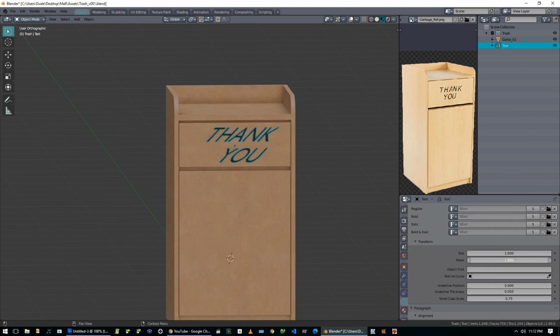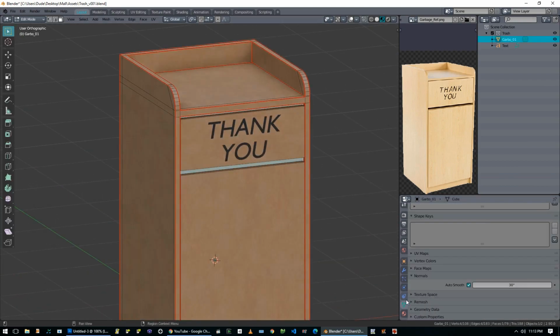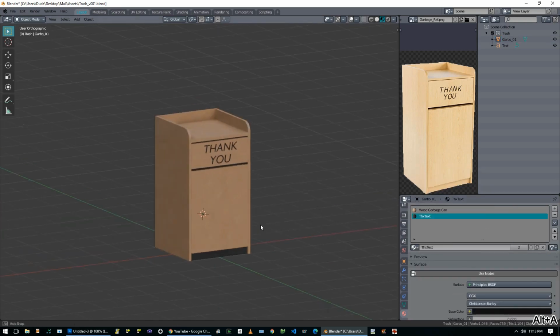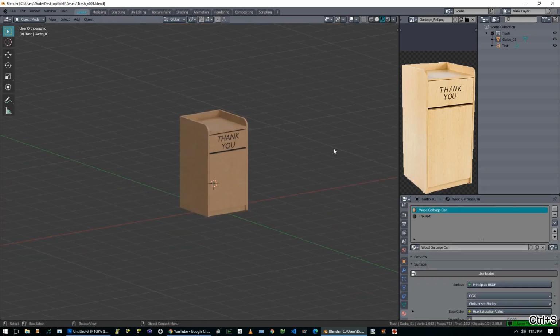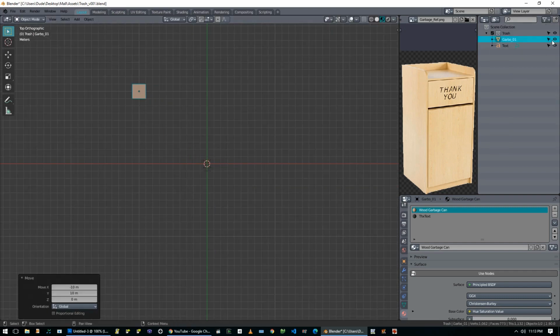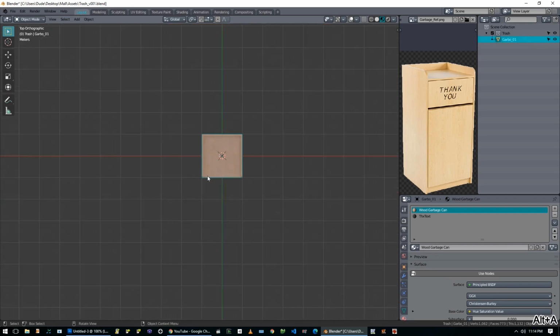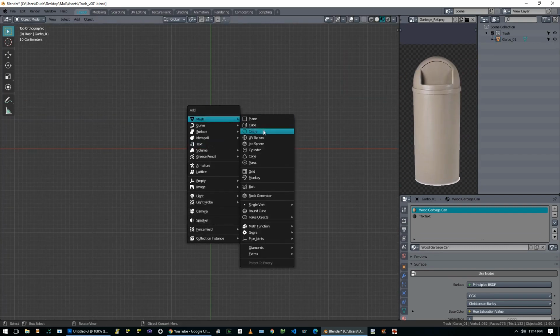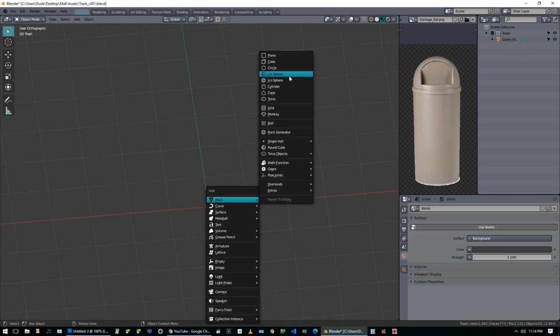So as you can see, we're already almost done with the very first garbage can, and I didn't narrate this one too much. Basically, I started with a cube, I extruded, and I did some box cuts. I used the bevel modifier in one place, but really, there's nothing too exciting about that one. But for each of these garbage cans, I did take a slightly different approach.